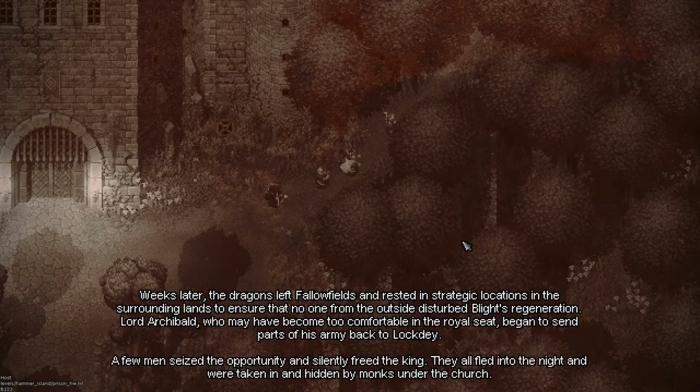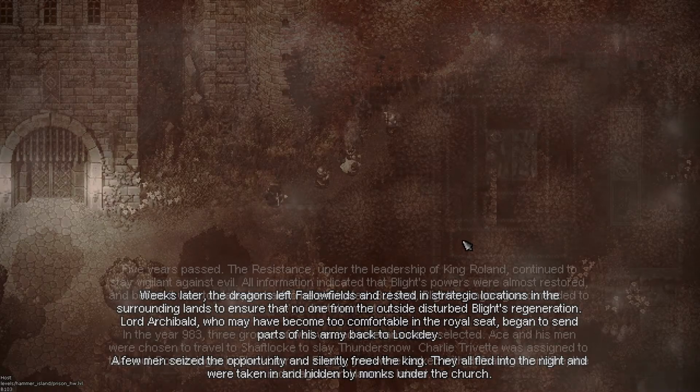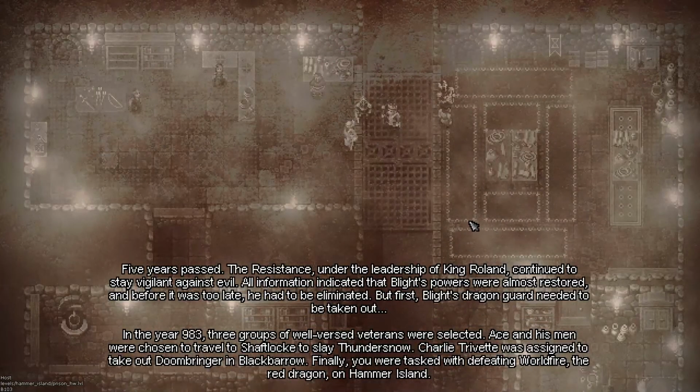So the necromancer basically controls the Blight. Okay. The king was freed. Okay. Five years passed. The resistance continues. Okay. All information indicated the Blight's powers were almost restored. He had to be eliminated. Okay.